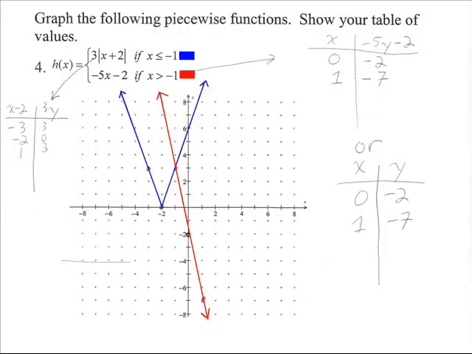One way to graph this is just to graph these two entire graphs and then we'll figure out what pieces we're actually using. I'm going to use my normal transformations to graph the absolute value function. The linear function below it is just a line, so I have a few different options of how I can graph it. I could use the slope and y-intercept, or I could make a table of values, or I could even transform the parent function.